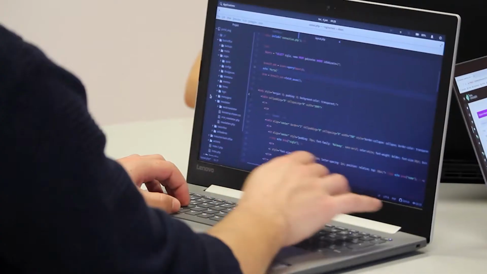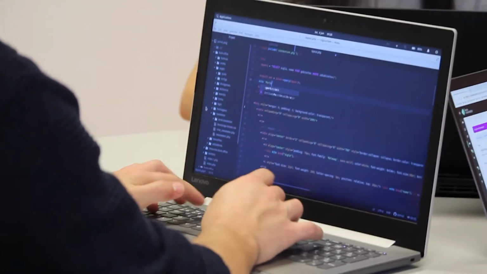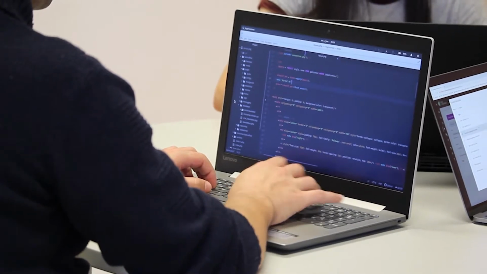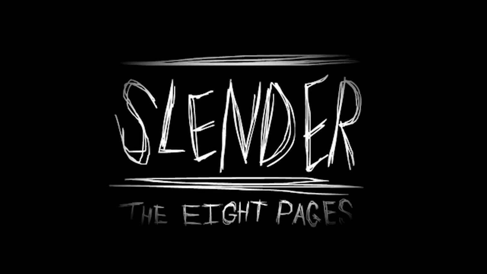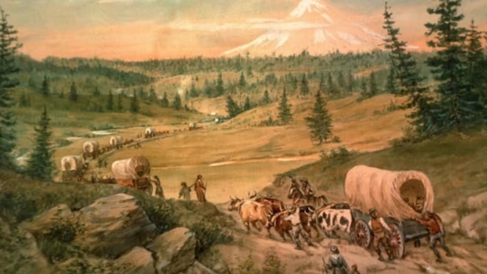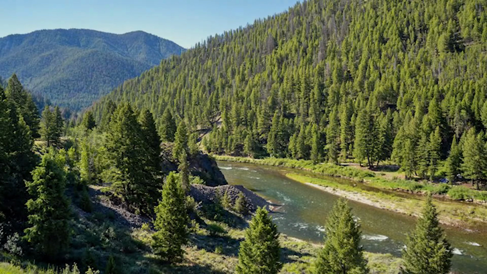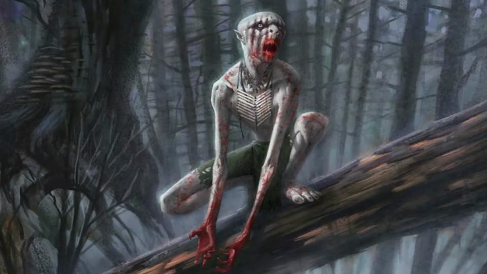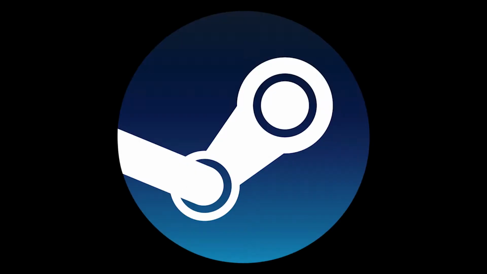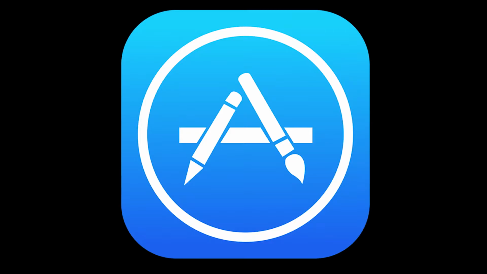What is Cryptid Project Malevolent? Cryptid Project Malevolent is a video game that I'm currently developing for my senior project. It's a 2D top-down horror game similar to Slender: The Eight Pages. The year is currently 1843. You end up getting separated from your group while traveling across the Great Plains of the United States. You end up getting lost somewhere in the forest of Idaho, Colorado, or Wyoming. You have to collect 10 emeralds, and while collecting 10 emeralds, Skinwalkers and a Wendigo try to hunt you down. This game will be made using the Unity game engine and will be uploaded to Steam, the Play Store, and the Apple Store for absolutely free.